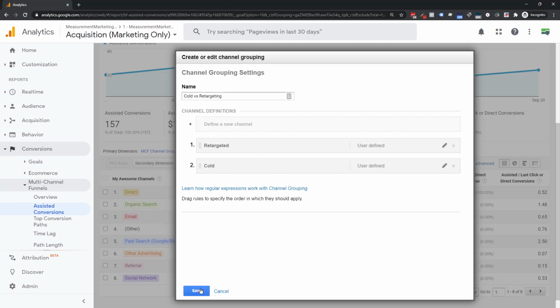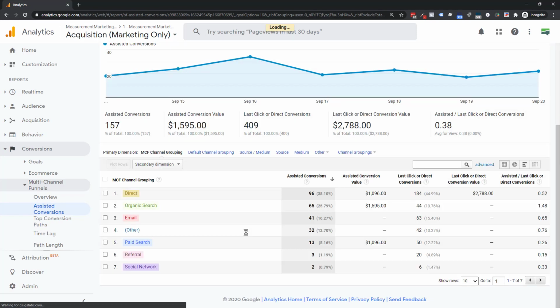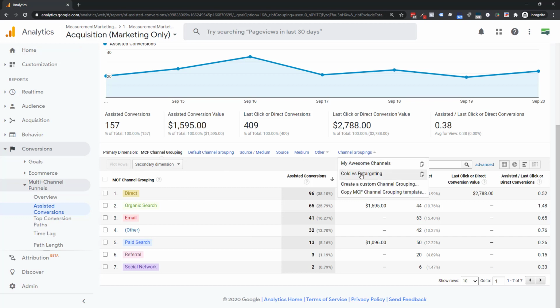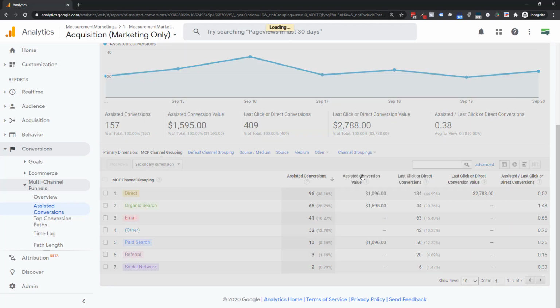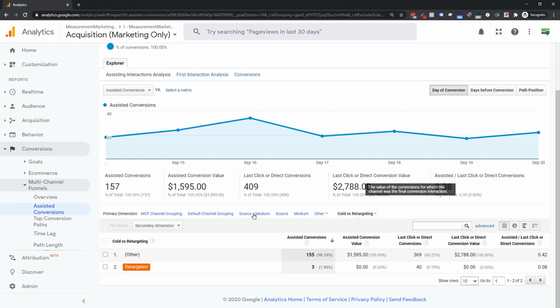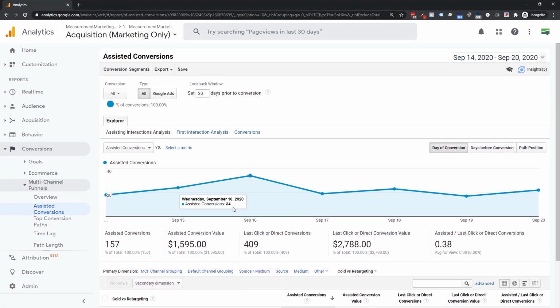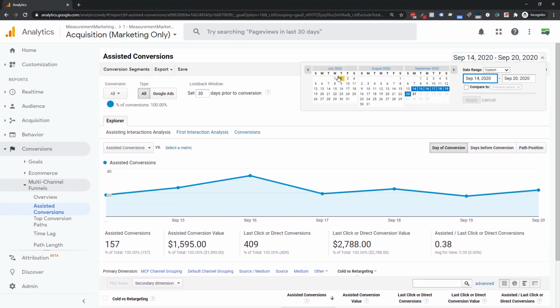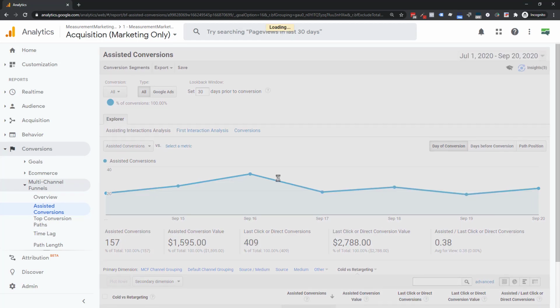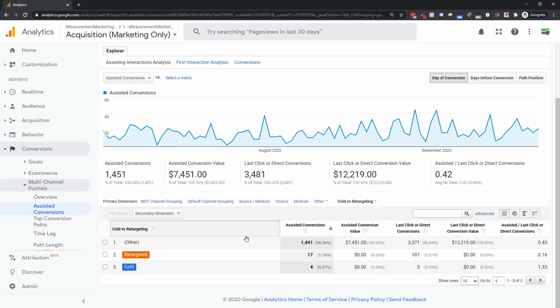So I have my cold versus retargeting, but that's okay because I can create a custom group of channels that are designed to answer very specific questions. They don't have to always be company-wide on all my traffic. So I can say, what's my cold versus retargeting? So I know this is basically my traffic that's coming through with Facebook as an example. So what I'm going to do here, I'm going to pull up a larger traffic source. Hopefully we have a little bit back here. And again, we don't do a ton of paid ads. I don't know how well this will work, but there you go.